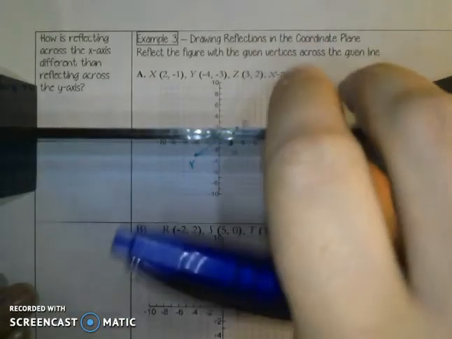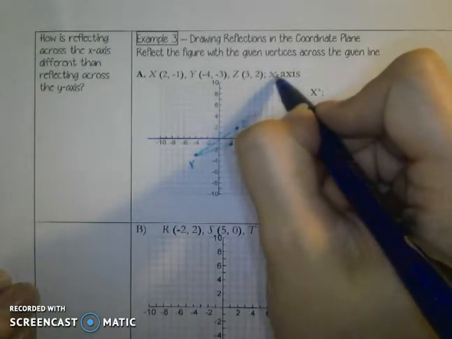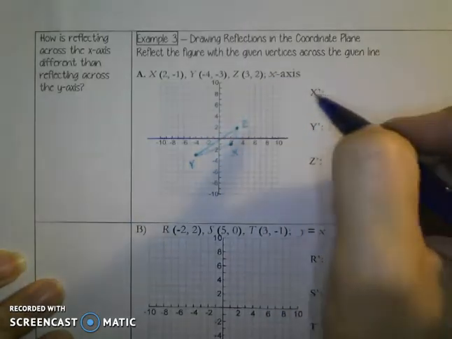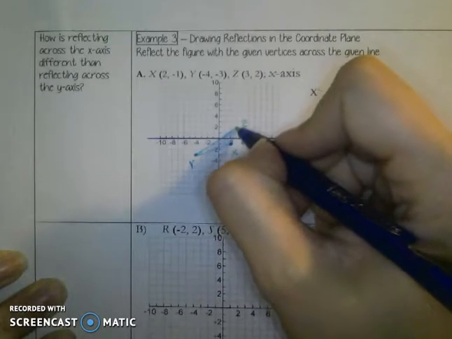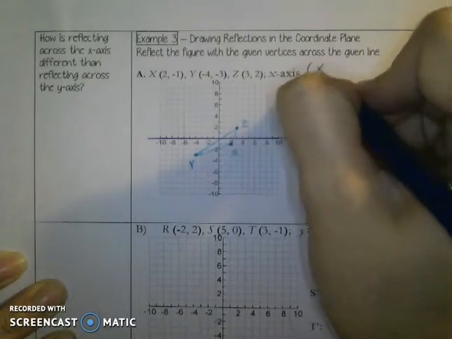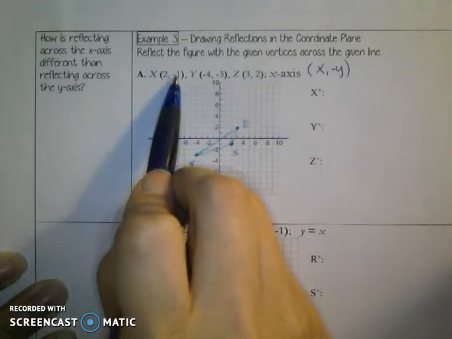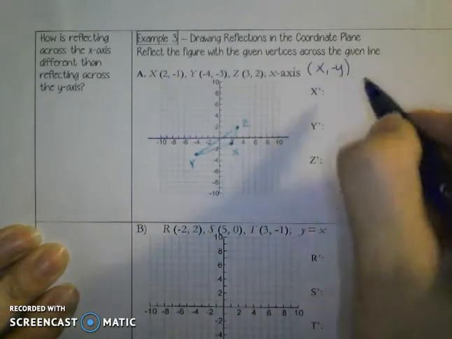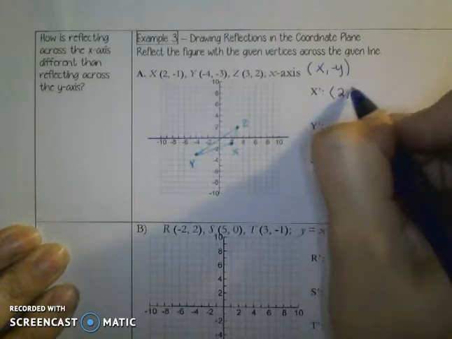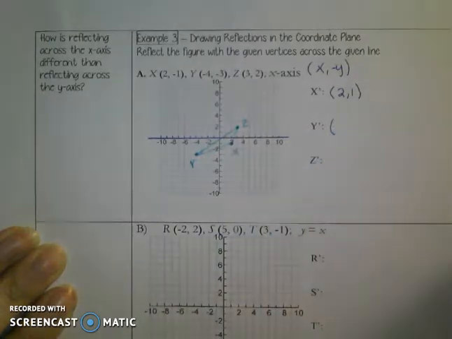Okay. You could also, now that you know the rule, that if you flip something over the x-axis, then what you're doing is you're changing your y value. So they're going to be reversed. So what that rule would be is the x comma negative y, which you could just change your y to be the opposite and get your new points that way, and then plot them. But it helps to have that visualization for most with the Mira and using it and then seeing that reflection.